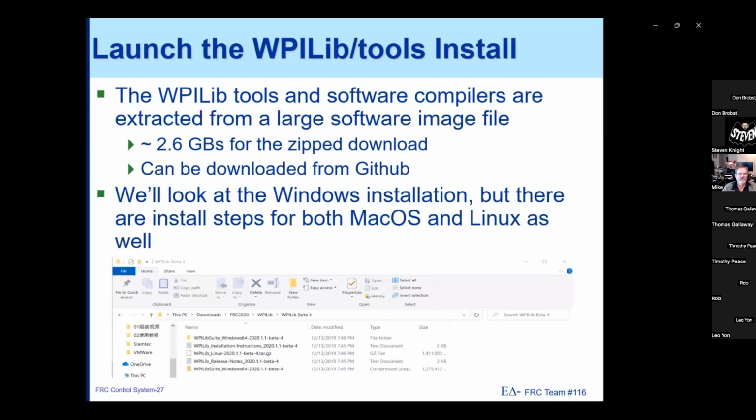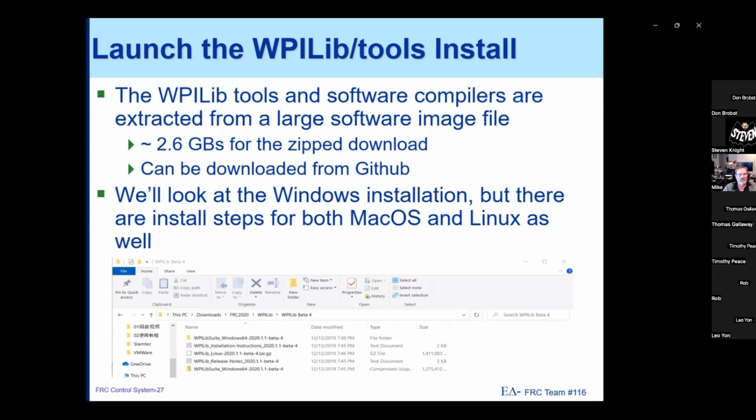The next step to set your development environment up is you'll download the WPILib from the GitHub site. Again, that'll be indicated in that software installation guide that I pointed you to earlier. WPILib is now bundled with all the code that's required to actually build source code into objects and download it into the RoboRio. It's about 2.6 gigabytes for the zip download, so it's pretty big. It can, of course, be downloaded from GitHub, as I mentioned earlier.